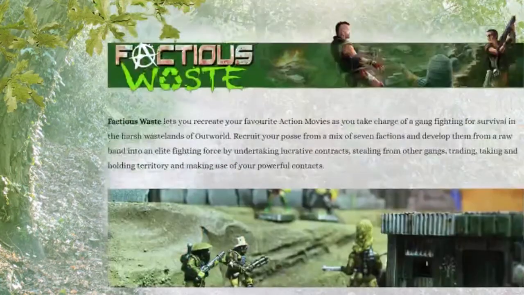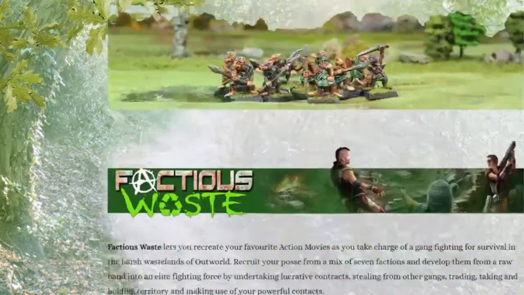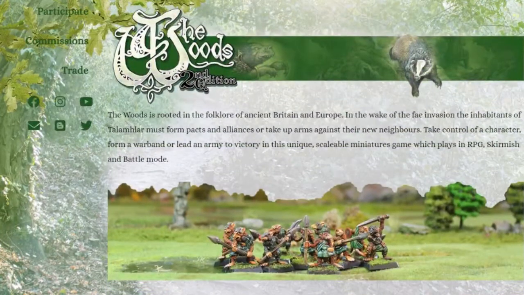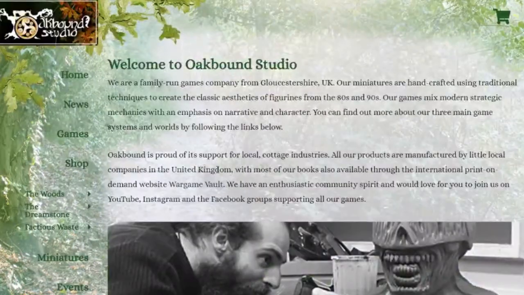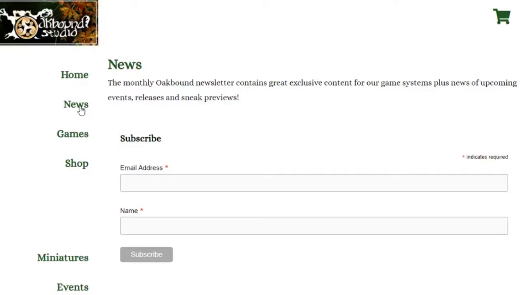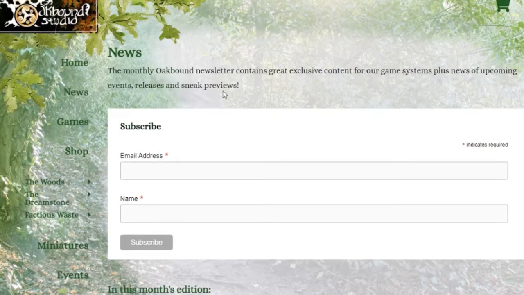And each of those takes up the entirety of a browser window, so you can see each of these link through to their respective areas. If we have a look at the menu here on the left hand side, you'll see this is new. I want to call this to your attention. This is our news section. Ta-da! We are having a newsletter.